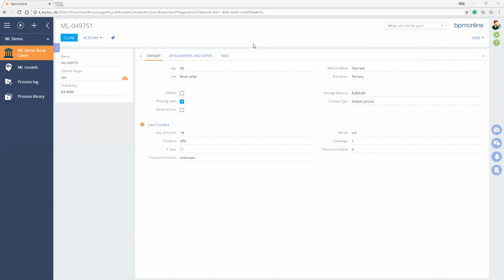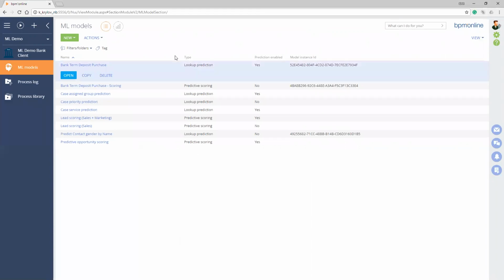Okay, so next what we want to do is I wanted to actually build a model that will take the information from this part of the screen, export the entire 45,000 records, give it to the server, ask the server to train the model, do something, and then tell me, okay, I'm done, so I can actually go ahead and score it. Okay, so let's go into the ML models.